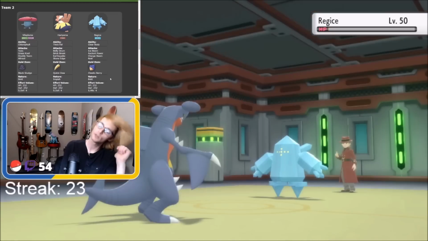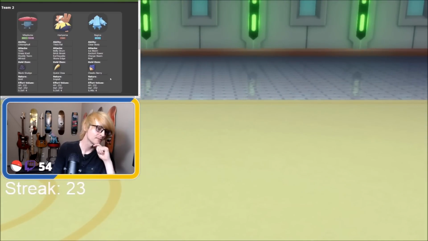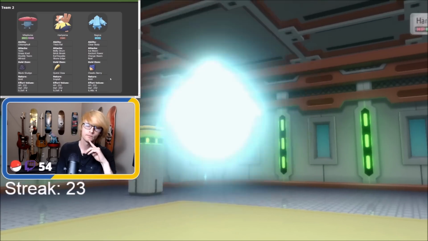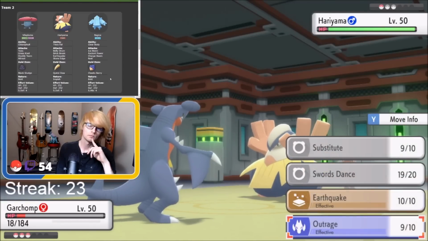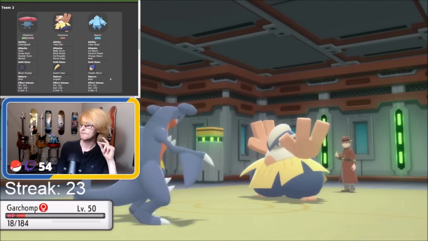Now, we have to watch out for this Quick Claw on this Hariyama. We do gotta watch out for it. It's Thick Fat as well, not Guts. So I don't have to worry about burning it with Suicune, but we definitely want to send Gengar out instead. So I think we actually just stay in with Garchomp here. No Quick Claw? Survey says Garchomp! Bruh.